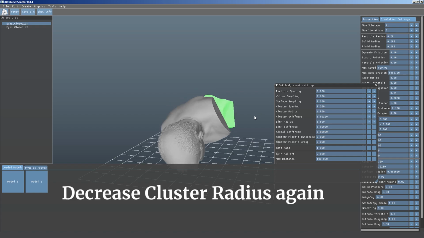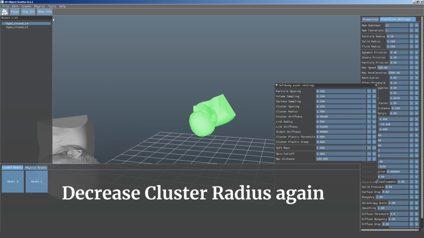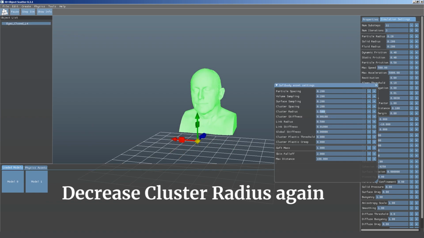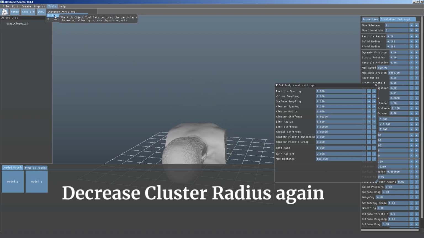But let's see if we can decrease the cluster radius to get a more jelly-like soft body. So, now we get this really nice soft model.